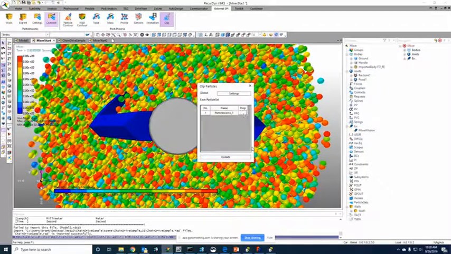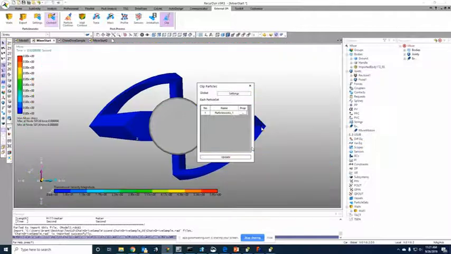Zach? Yes. A quick question. While you're showing us the results of this co-simulation with the particles, as I understand, since we do not have access to this software, we are just watching, but we are not doing it, right? Correct. You don't. As of right now, you're just watching. As we get started in a little bit going through the process, you'll be able to do the things that, at least on the RecurDyn side, and even the RecurDyn side of things is fairly easy to set up. Okay.